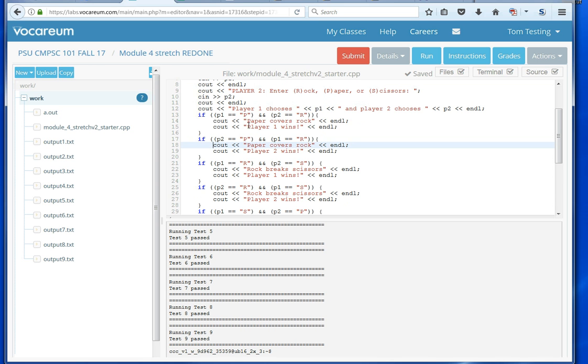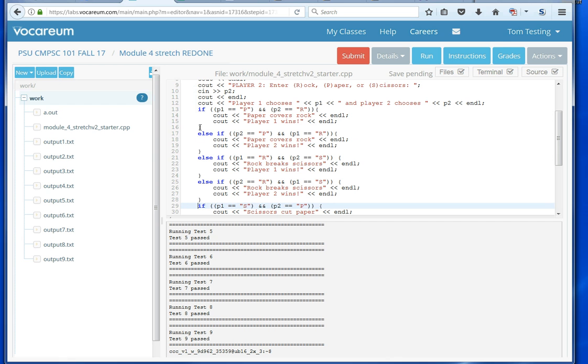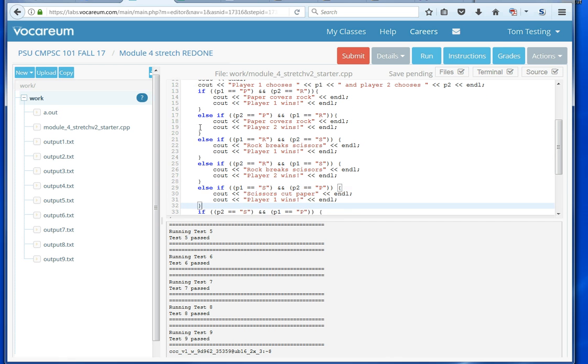Because there's only one possibility for each of these, in other words, it's either this answer or this answer or this answer, etc., there's no reason to retest all of these things. So one construct that we can easily implement here is the else if. Now officially there is no else if in C++.